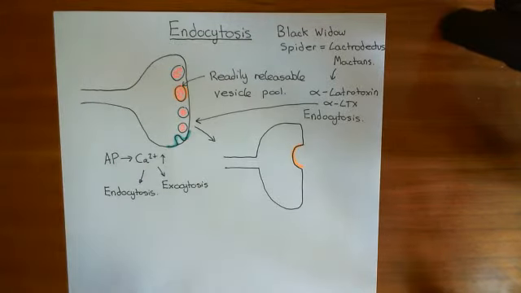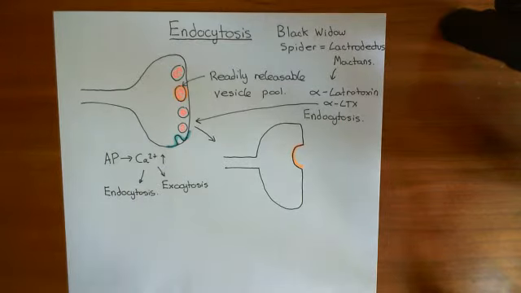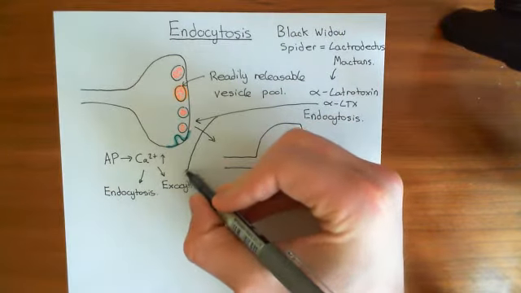Okay, now the important thing is that it causes this exocytosis without calcium. It does not cause a rise in calcium. So when you poison an axon terminal with alpha-latrotoxin, all of the docked synaptic vesicles fuse with the plasma membrane, but you do not get a rise in calcium level. So it's not merely acting by raising calcium level in the axon terminal. Okay, right, so that means we can produce exocytosis without producing the calcium signal.